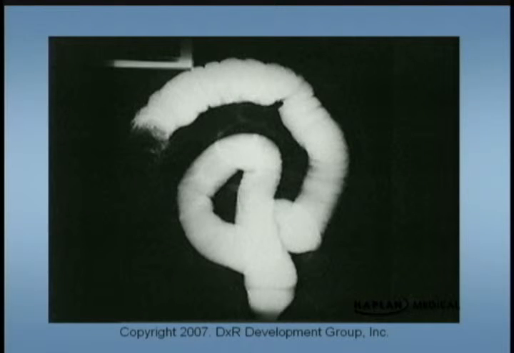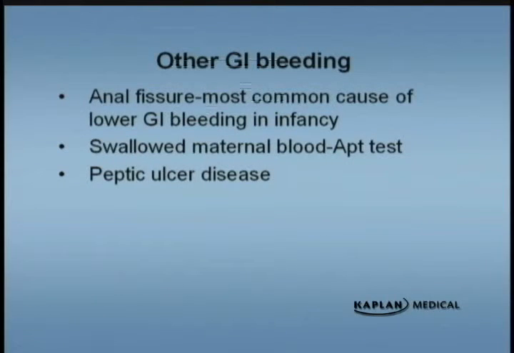So here is a barium enema, which shows the barium tracking all the way up, and it comes over. Most of the intussusceptions are ileocolic, and all of a sudden, boom, it stops right there. Sometimes you may have a little bit of the dye trying to go across, and that would give the coil spring appearance.